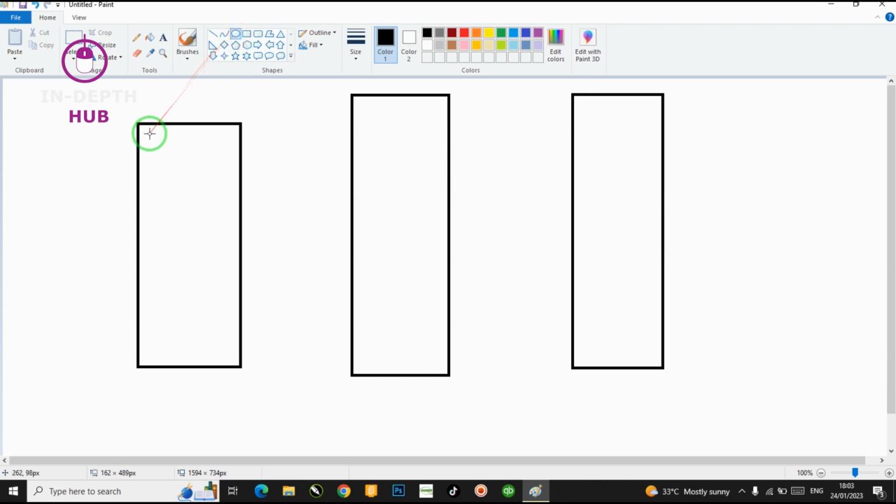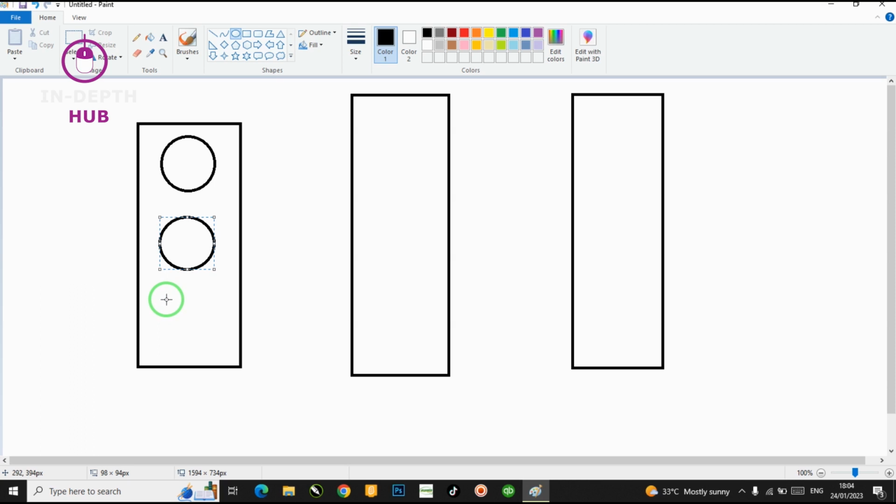Then the next thing is, I like to use the oval shape. I'll click the oval shape, I'll come into the rectangle shape here, I will draw my circle. I'll click the oval shape again. I want to draw another circle. I will try as much as possible to ensure that my shapes are the same.